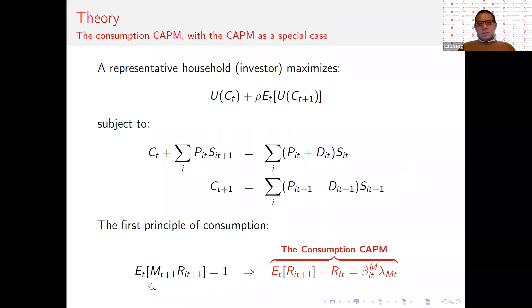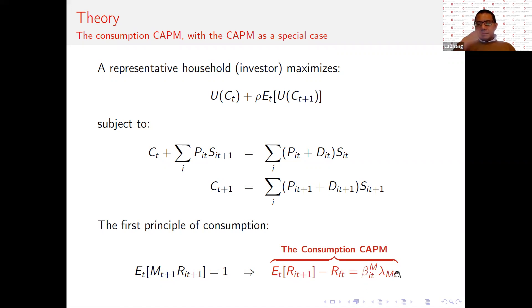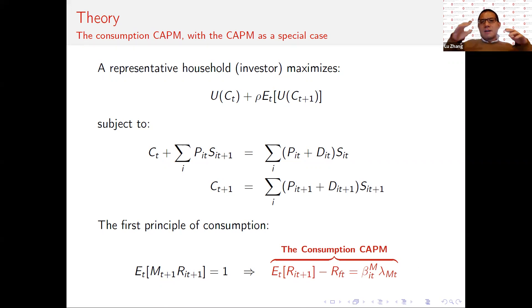The pricing kernel or stochastic discount factor is given by the intertemporal marginal rate of substitution. Using the definition of covariance, you can rewrite this equation as expected risk premium equals beta times lambda, where beta is the consumption beta and lambda is the price of consumption risk. This model and basic pricing framework applies more broadly — it doesn't have to be the representative household SDF; it could be the financial intermediary or any marginal investor for a specific risky asset. This is overall demand-side-based asset pricing.